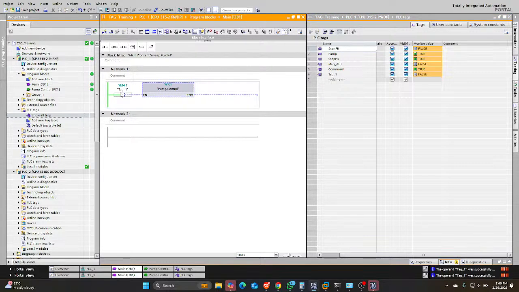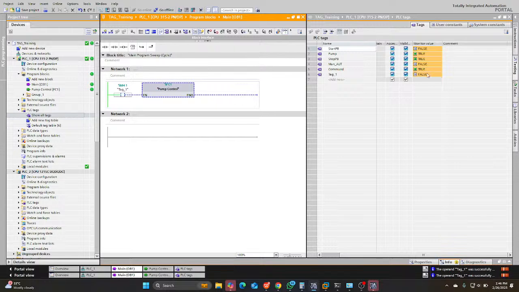So that's what I meant by, as long as you have a conditional call, the PLC does not enter into that block to scan it. Every other detail remains as it is. So even if the command is there or not there, it's not going to have effect because it is not entering into the pump control block to monitor what is going on. It's just monitoring up to this point.